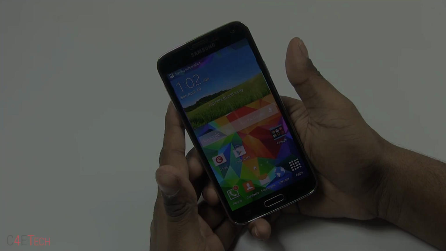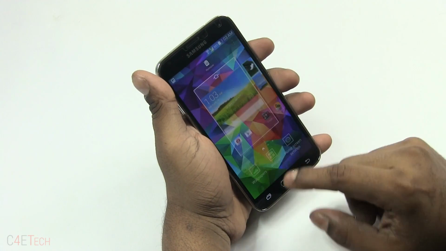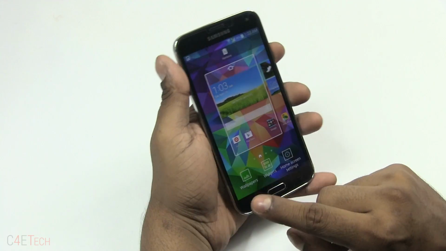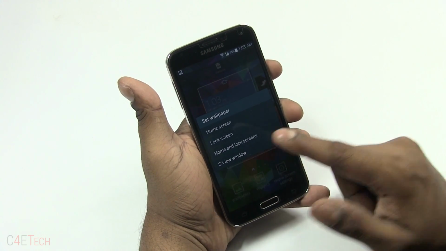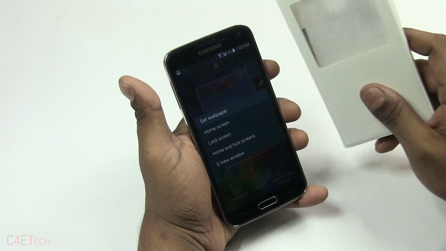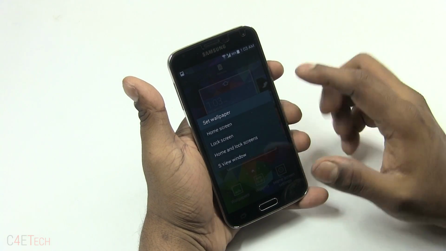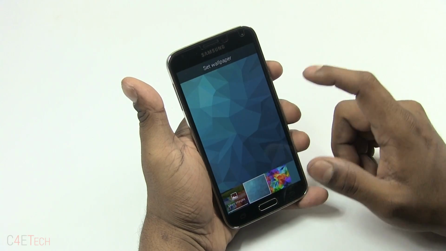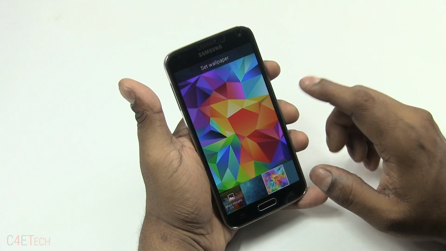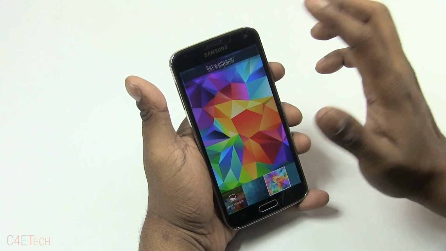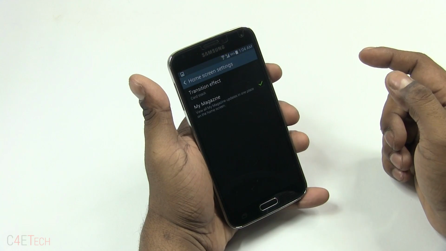There you go. So now again, tapping and holding, you get the option, apart from the widgets option, you also get your wallpapers options here. So you can select wallpapers for the S-View window, that is if you do have a S-View cover like this, for your home and lock screens, or home and lock screen separately. So let's just choose this. So you've got a bunch of wallpapers, you can just choose whatever you want, set wallpaper, and that's it. Presto, done.